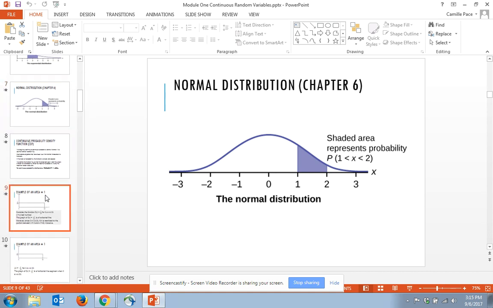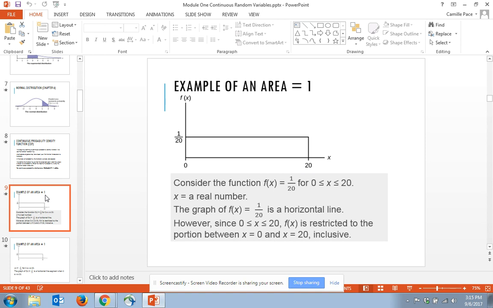So the first thing we're going to talk about is uniform distribution. And remember I told you all of this area in the rectangle equals 1. So you need to remember that this whole area that I'm showing with my mouse is 1. Here it goes from 0 to 20 on the x-axis. For y, it only goes 1 over 20 in height. That's because if I find the area of this rectangle, which is length times width, it's 1 over 20 times 20, which gives me 1.